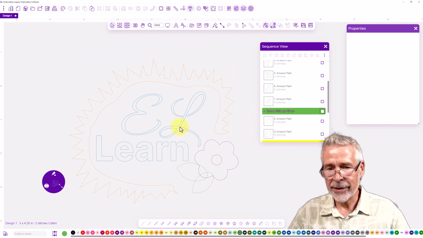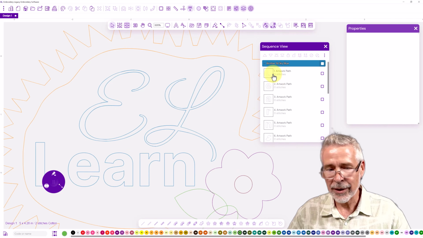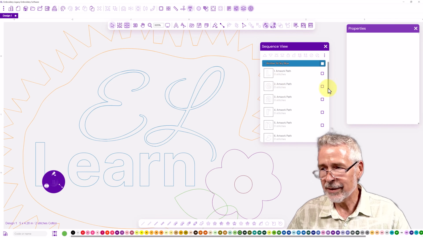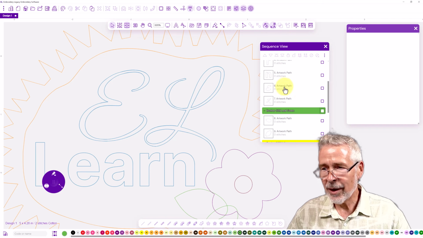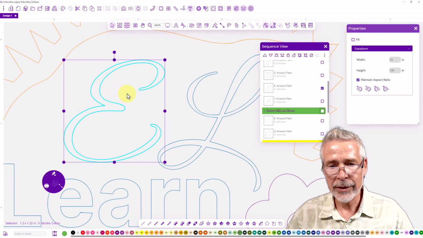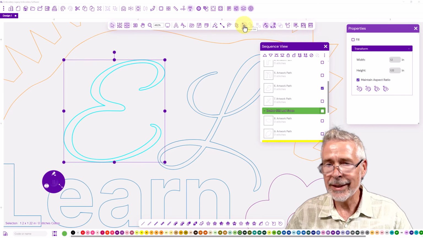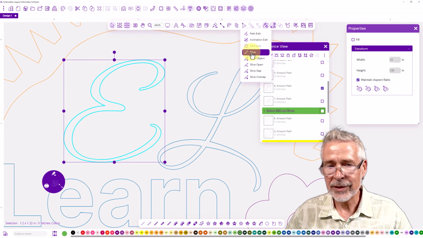But what I need to do is take a closer look at these objects and make sure that they are going to be in the right order, because I can see already that this object right here will need to be worked on a little bit. So I'm going to zoom into that just a bit, and I'm going to go over to my tools here, and I'm going to hit this one, the shape edit, and I'm going to start slicing this.